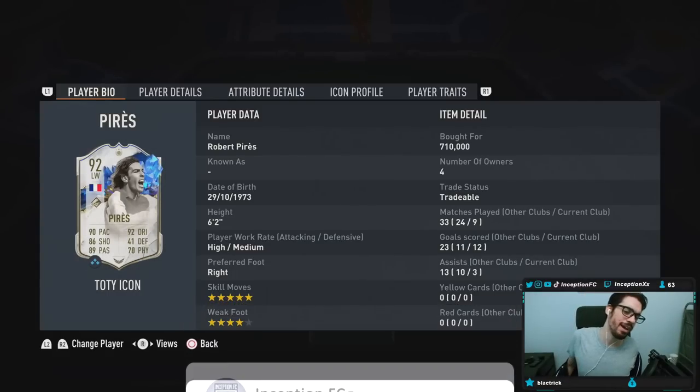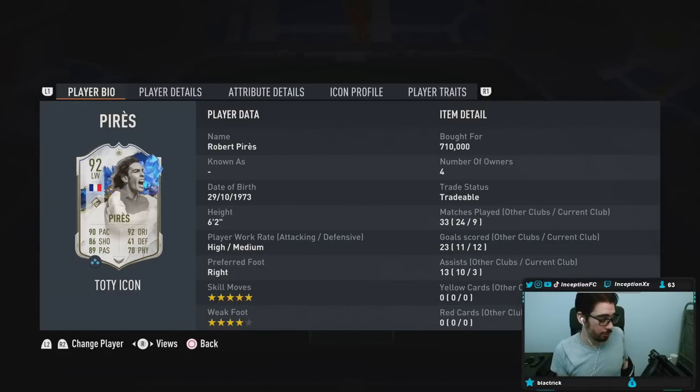Ladies and gentlemen, today we have the new Team of the Year icon, Pires. We're taking a look at someone who is 6'2", high medium work rates, right-footed, 5-star skills with a 4-star weak foot. This does look like it could be the best version of Pires we've ever had in FIFA.